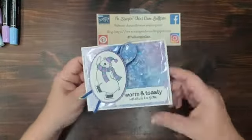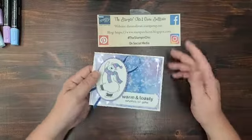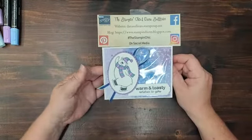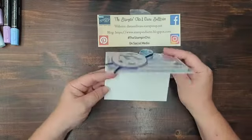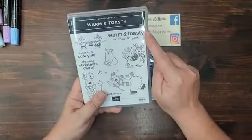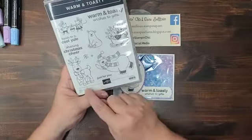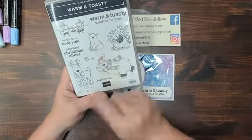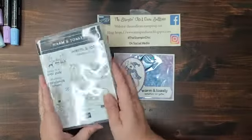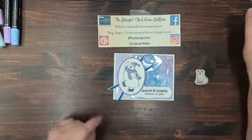All right, so now we've got our beautiful little shaker on the front, and if you've watched my videos enough, you know, no naked insides and no naked envelopes. So I want to do something on the inside. So I have warm and toasty wishes to you stamped on the outside. So maybe either the little mice or the little baby polar bear. I think maybe the baby polar bear. What do you think? Let's just stamp him on the inside.